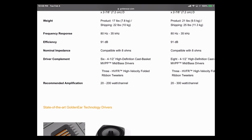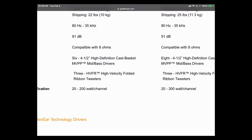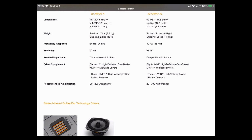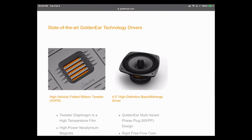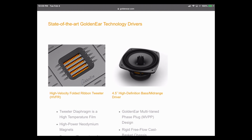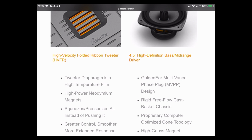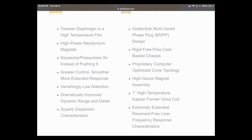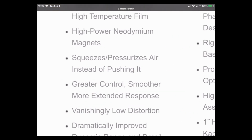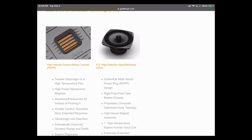There are 6 4.5 mid-bass drivers in there. And of course, 3 of the folded motion tweeters, which is their high velocity folded ribbon tweeters, which are these guys right there. So instead of pushing sound towards you, it pressurizes the air around it, which disperses the sound.